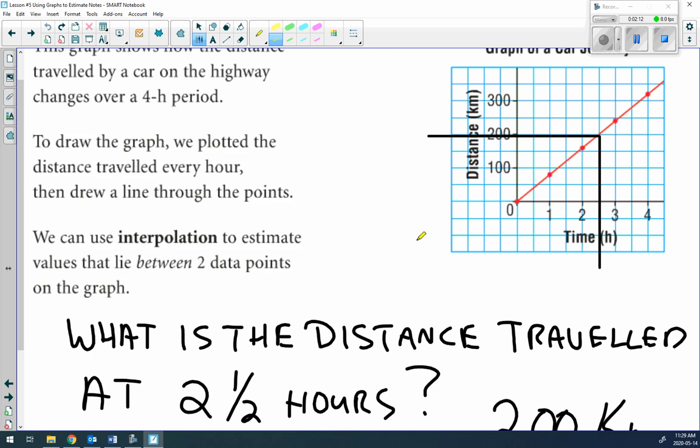So that's known as interpolation, because what you're doing is looking at the data within the graph, right? We're not outside the graph. We're not beyond it, up and to the right, way up here. We're within the graph, so it's interpolation. I could ask you what it is at 1, at 2, at 3, at 4 hours, or I could ask you distance 300, and you can figure out the hours. But I can't really ask you what it's at 5 hours or 6 hours or 7 hours. Okay, so that one's pretty straightforward.